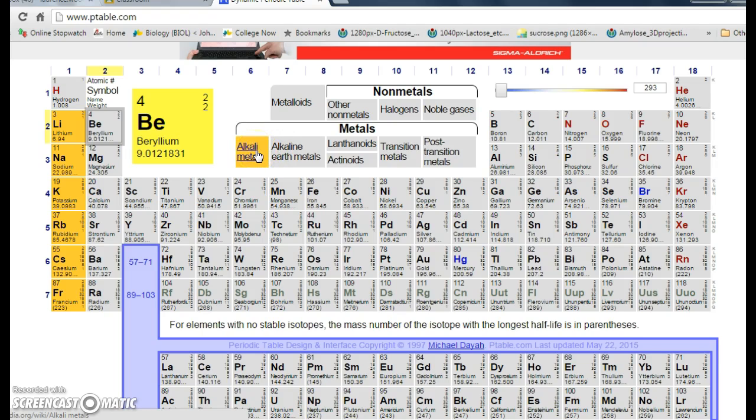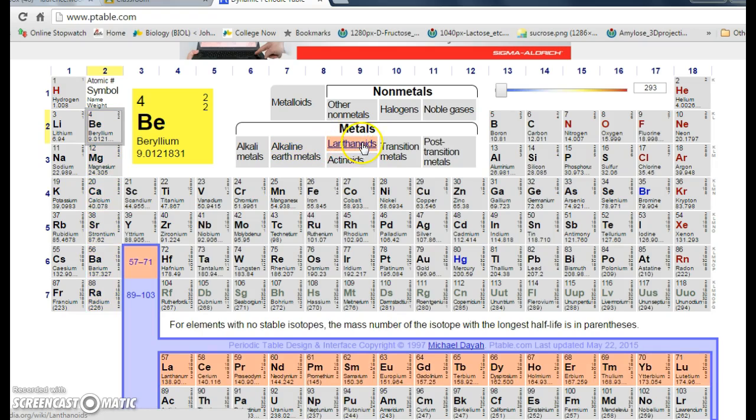Now, there are specific groups as well. This group, the first group of the metals, these are the alkali metals, and the alkali metals react violently with water. They will explode in water. And then the alkali earth metals are the ones to the right of them. They're more flaky and softer, and they tend to bubble up in water. They form gases. They react with water to form a hydrogen gas.